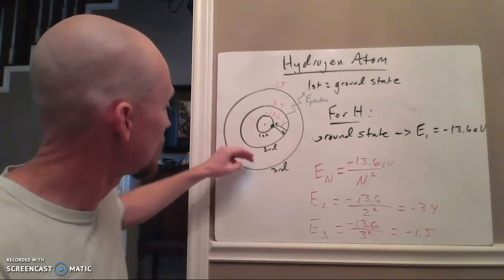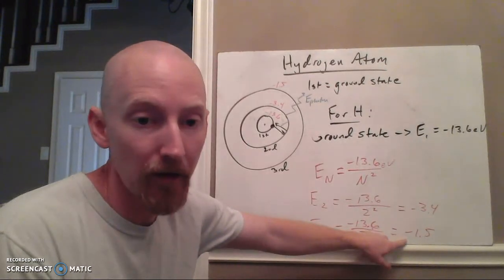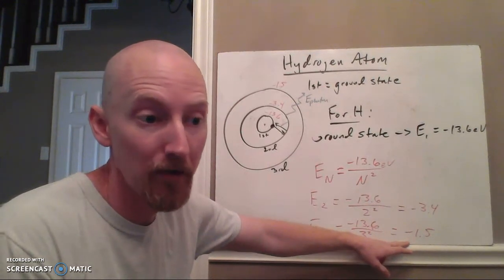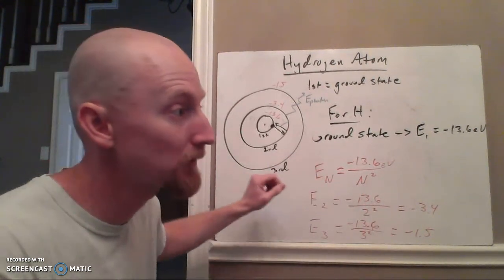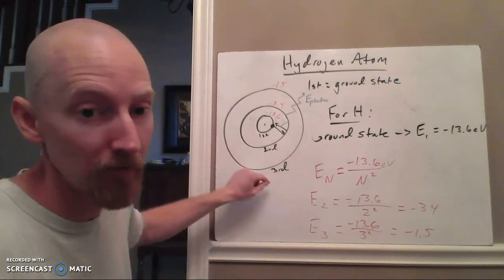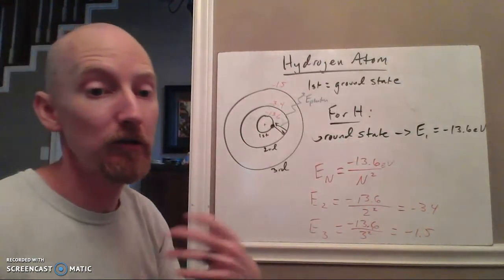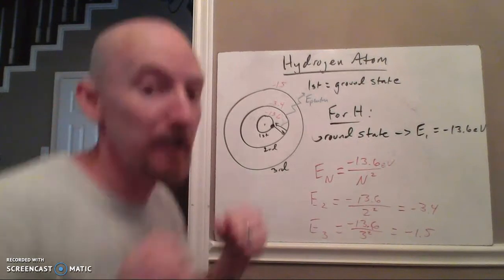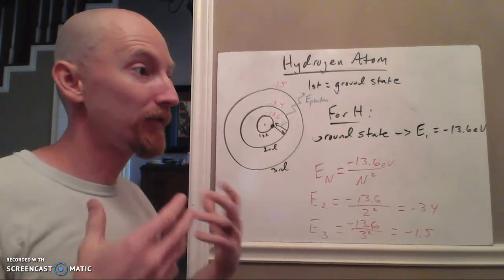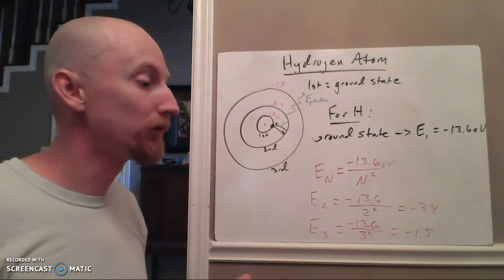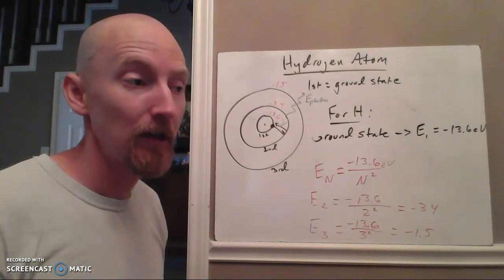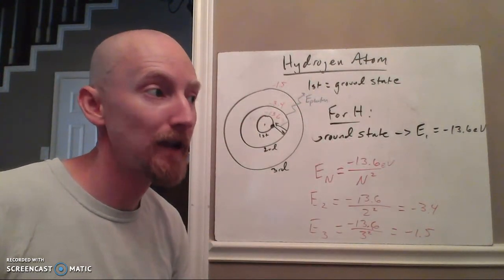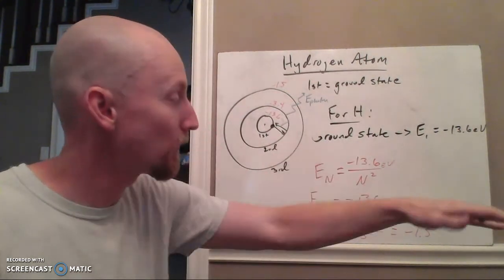And as you go, these numbers get smaller and smaller until you get to a certain point where they go from negative to positive. What does that mean? Well, at some point you can actually break electrons off. They'll go flying off, so they'll actually have positive energies. Which means that when you get to 0, that's when they get out of the hole. And if they have any energy left over, that means they actually have kinetic energy, and they go flying off, and you can figure out how much kinetic energy they have, because they'll go flying away.